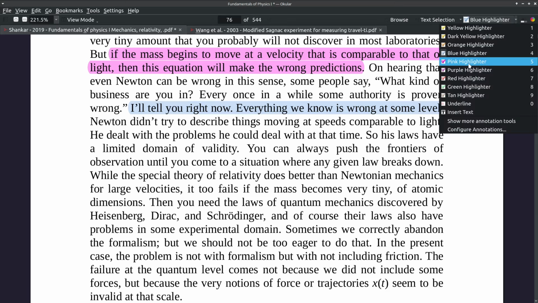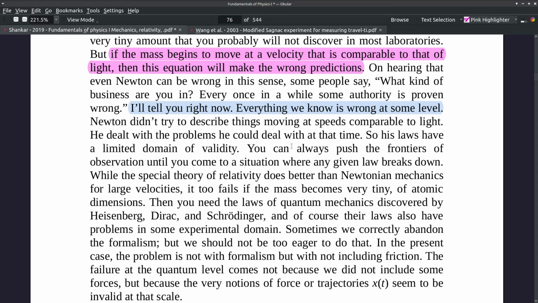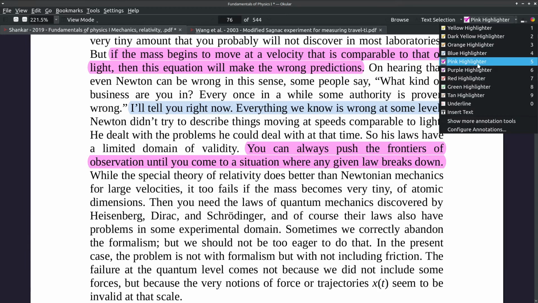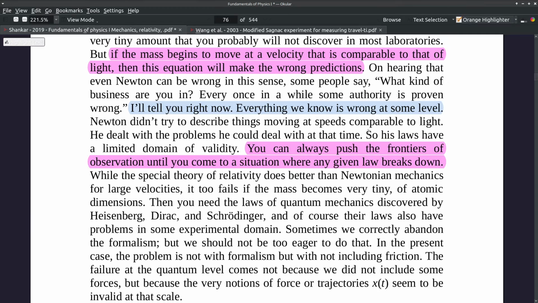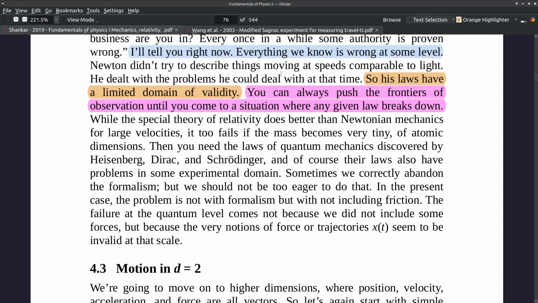Can you highlight that domain of validity stuff real quick? So his laws have a limited domain of validity. Yeah, like where these equations apply. Very important. Got it. But it's funny, this is a very frank discussion about it all that we never receive. You know, the equations are infallible when we're trying to discuss this stuff with globers, so to speak. So true. Yeah, here they're being honest.